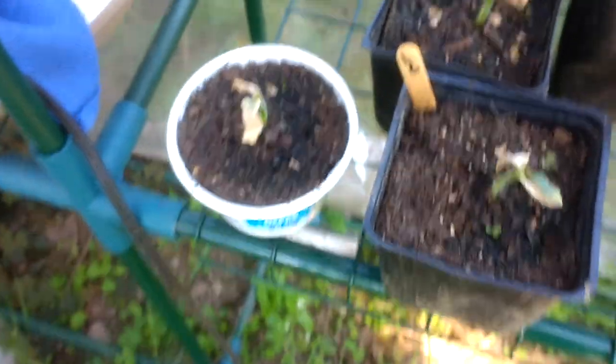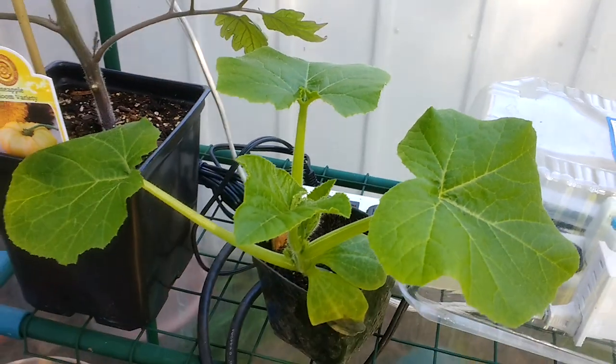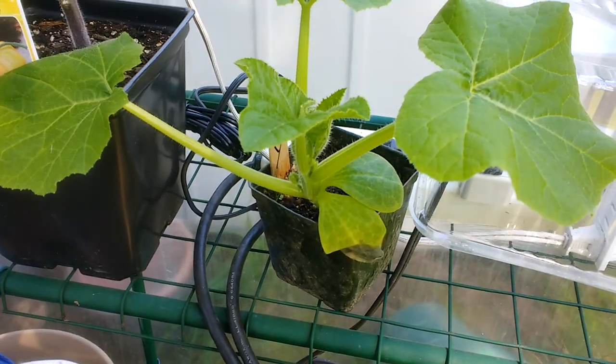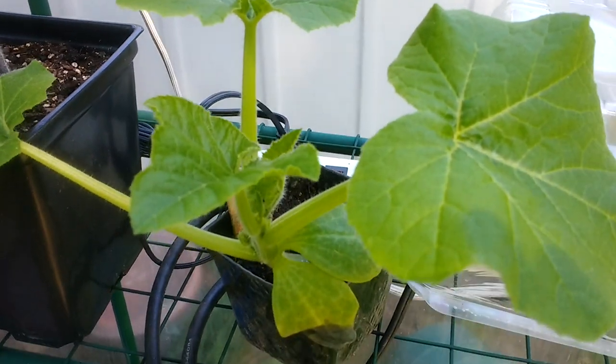Let me show you the greenhouse — look at all the green in here. Some of my lemon cucumbers are in here; a couple have failed, but you can see one yellow one that's getting really big. In its four-inch pot it needs to be in the ground. If it were a warmer year, this thing would have been in the ground a week or more ago, but it's been so obnoxiously cool at night that I'm afraid I'd kill them if they were out there.